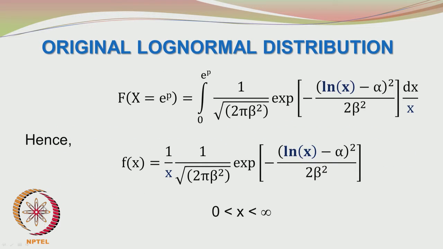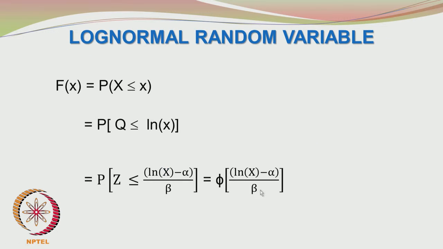And then you can treat it as a normal distribution, like any other normal distribution, and convert it into the standard form. But if you are not using ln x, but you are using x directly, then you will have to use this form of the probability density function, and there alpha and beta cannot be interpreted as mean and standard deviation. So you have the standard form ln x minus alpha by beta, probability of z less than or equal to ln of x minus alpha by beta may be represented as the cumulative distribution function phi of ln of x minus alpha by beta.